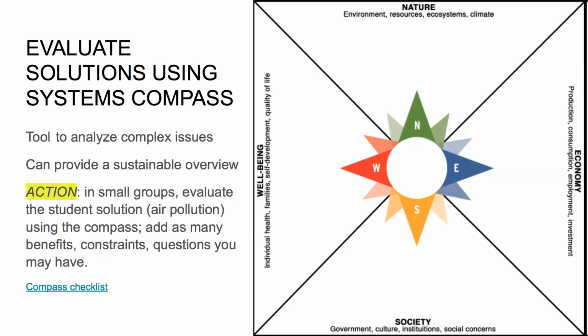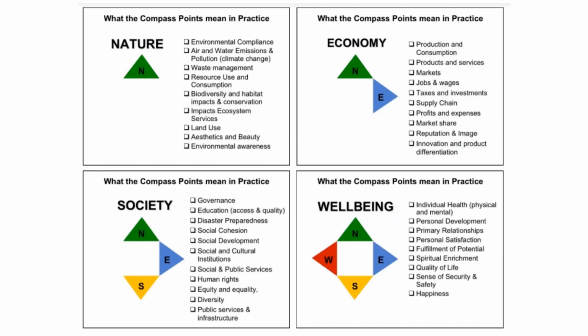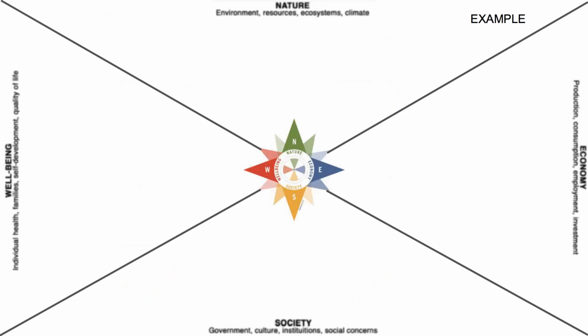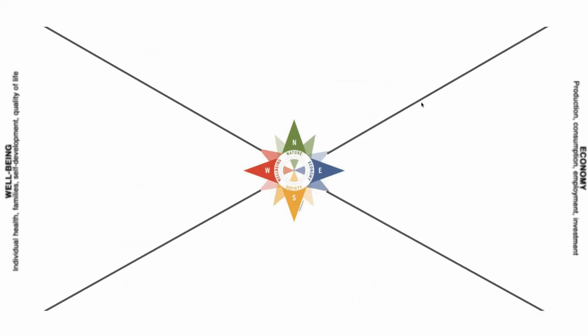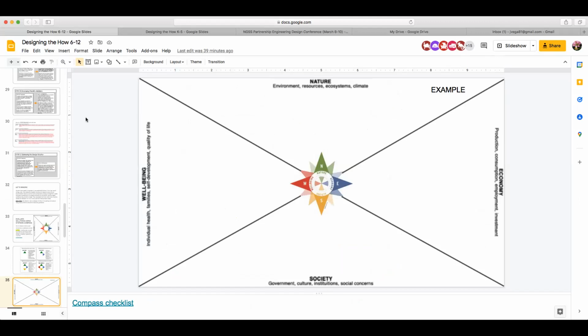So let's do a few seconds of this together. So here is that extended view that I talked about. If you're a little bit unclear about what economy is, what well-being or what society is, here's a more detailed view. So here's what you all are going to do in breakout rooms. So we have the solution. Will somebody provide me a benefit of the solution that the students came up with that I can plot or chart onto this? What's a benefit of the solution?